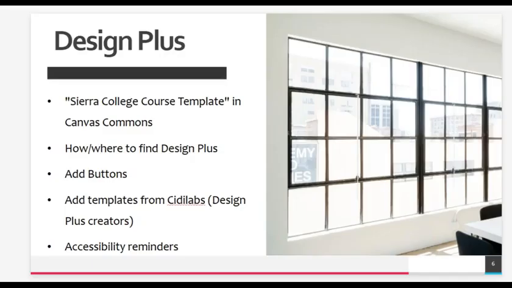The Sierra College course template created at the end of spring 2025 is now available in Canvas Commons for you to import. This includes a homepage for you to enter in your information, an orientation module, and selected weeks, discussions, and quizzes, including surveys, if you would like to use them. This is a completely optional resource that is a great head start in creating an online or hybrid course.